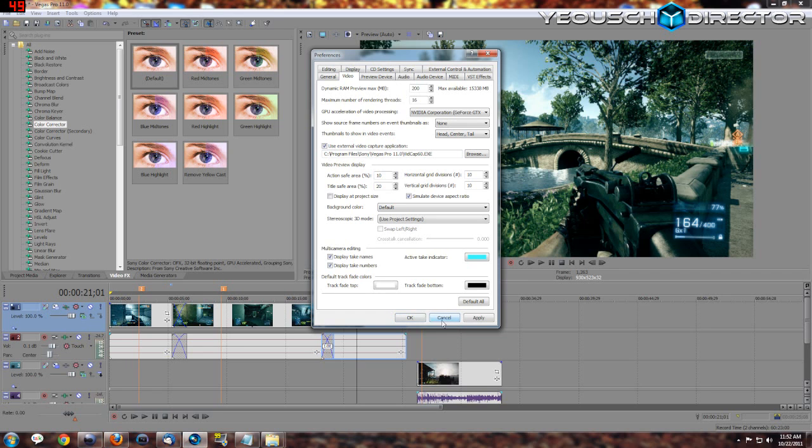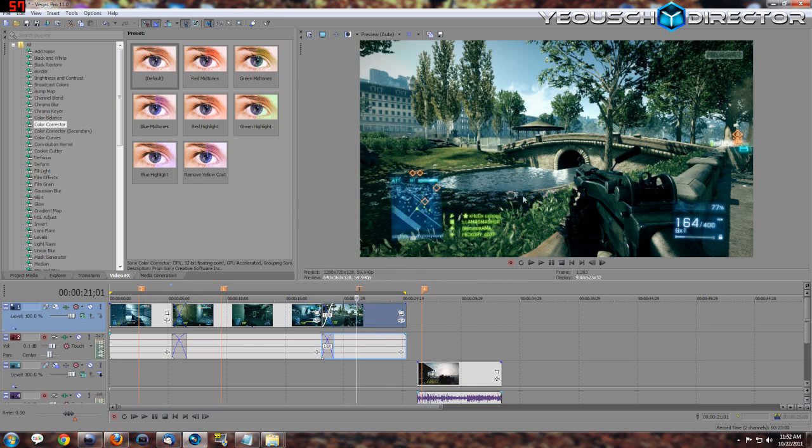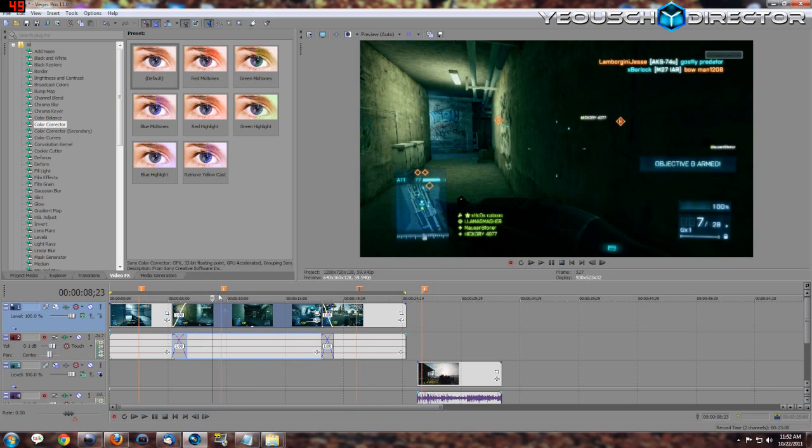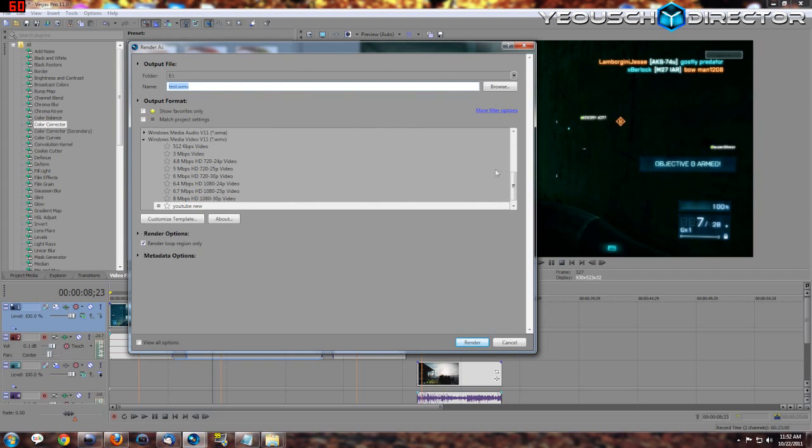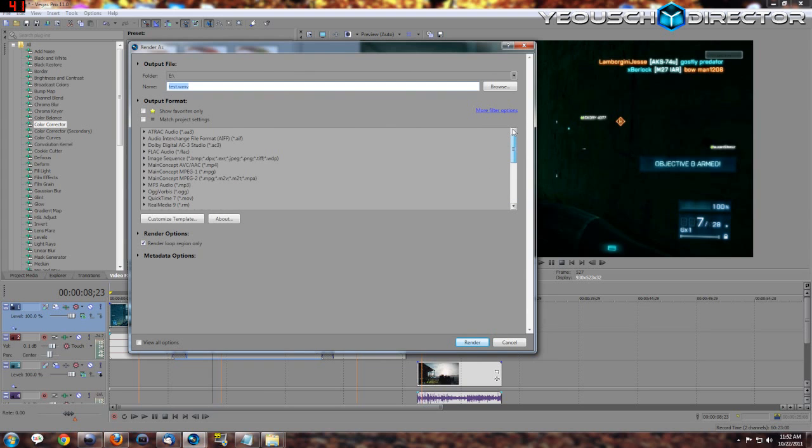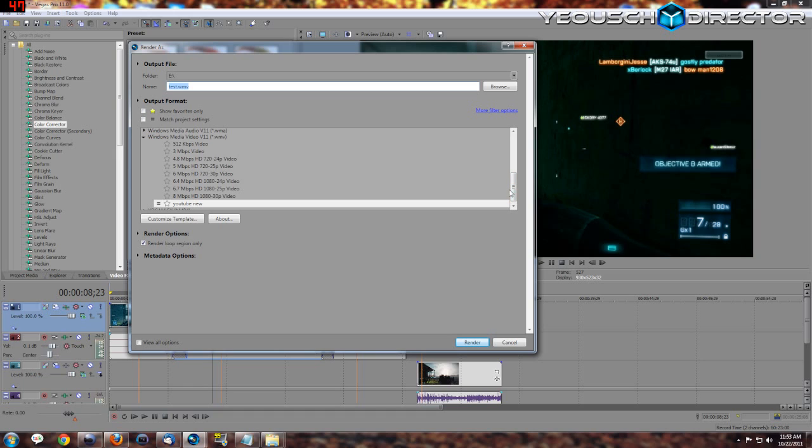So next thing we're going to do is go to the actual render settings. Now we've got our clip, everything's ready to go. We're going to click here to render as. Now Vegas 11 has got this huge set of files here of how to do it. When I'm rendering for YouTube, I typically render a Windows Media Video 11 file.